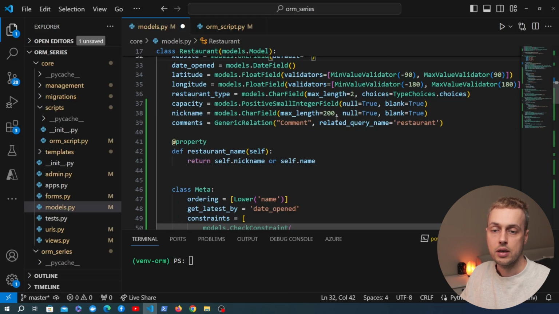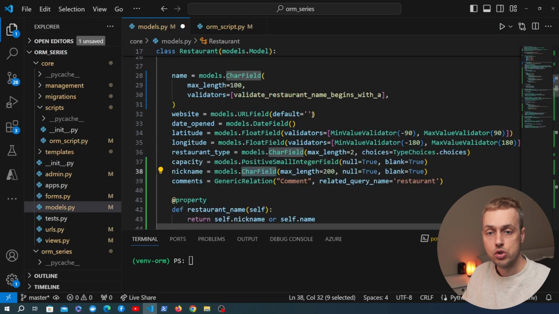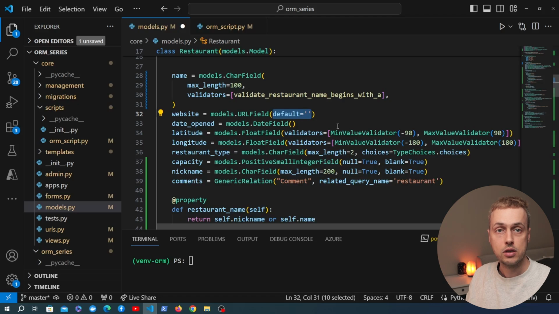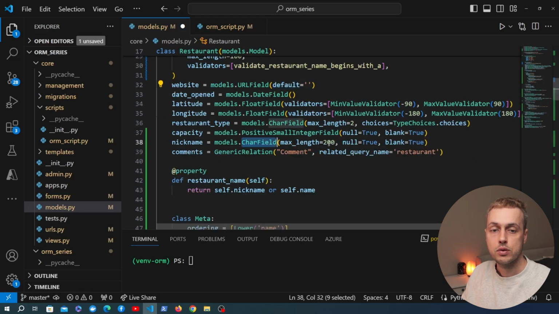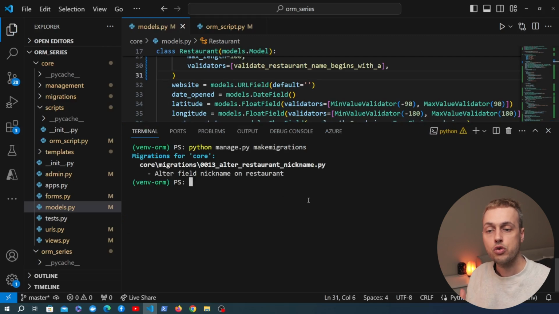Now I want to note one thing about the CharField here. We have a null equals true expression on a CharField. This is not recommended in Django. What we should have done in this particular field is used a default value of an empty string. So what I'm going to do is go to the CharField and I'm going to remove the null equals true and blank equals true parameters and just replace that with a default of an empty string. When we do that, we can save the model class and we can run python manage.py makemigrations, and that's going to create the migration file for that change. Once we've got the file for the migration, we can run migrate.